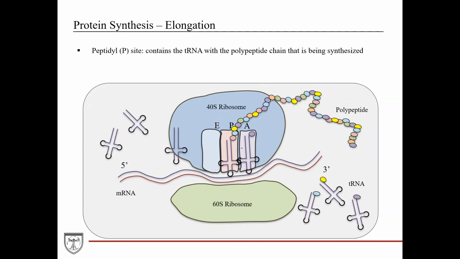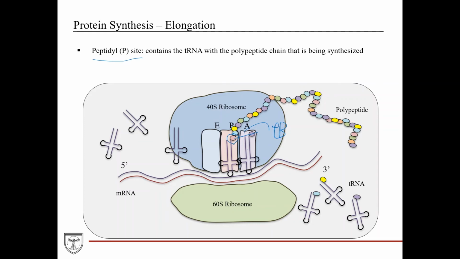So then the next step is, once this tRNA has brought in the amino acid, you form a peptide bond between the last added amino acid, which would be this guy here, and this new amino acid brought in by the tRNA at the A site. And remember, this is catalyzed by peptidyl transferase. So it makes sense that the P site refers to the peptidyl site. And the P site contains the tRNA that's holding the growing polypeptide chain. And that makes sense because as these amino acids get added, the polypeptide chain then gets transferred to the next incoming tRNA, which would be this tRNA in this case.